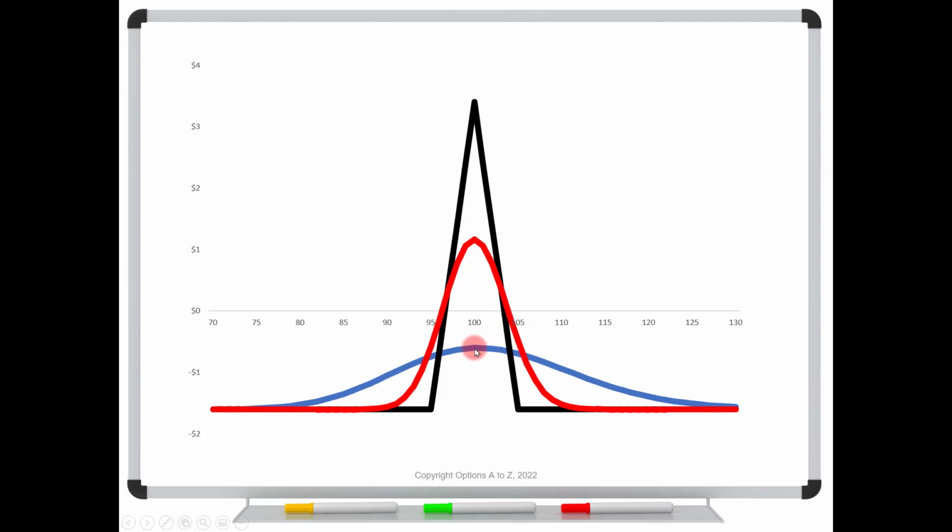So you don't really have that here in the blue. With the stock at 100, in fact, you can see if it falls to 95, there's not a real big difference in those prices. It's fairly flat. But look at that from the red. If you move from 100 here in the center to 95, you move from this upper value here, looks like at about $1.10 or 20 or somewhere, all the way down to break even. And that's because you've got this very large curvature to the position, or gamma.